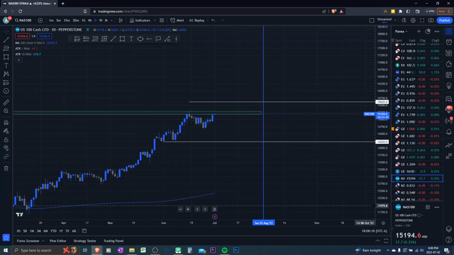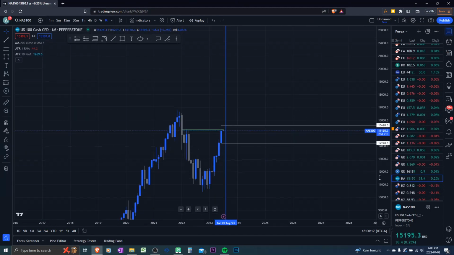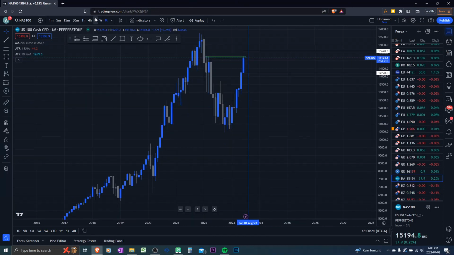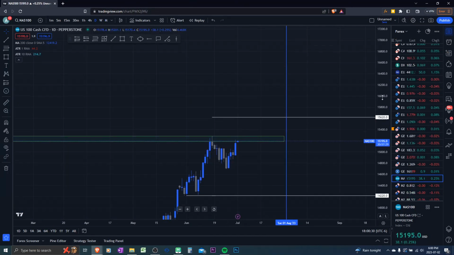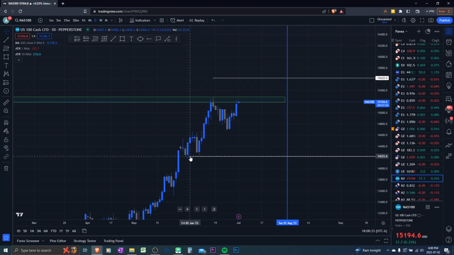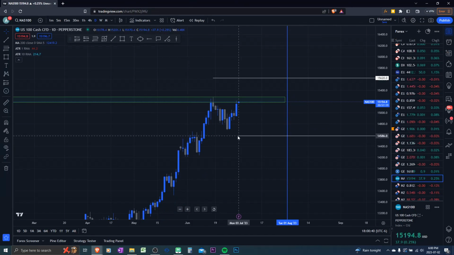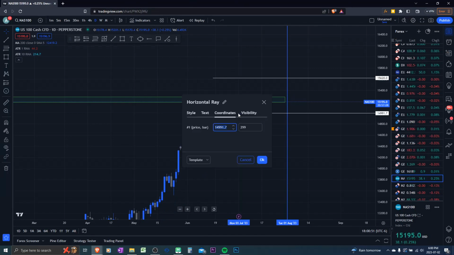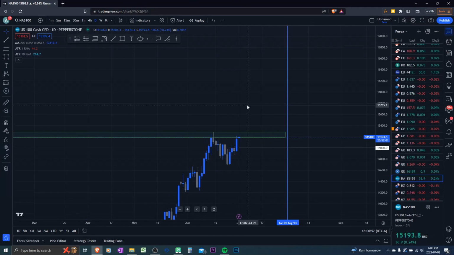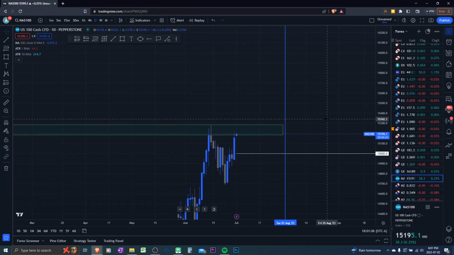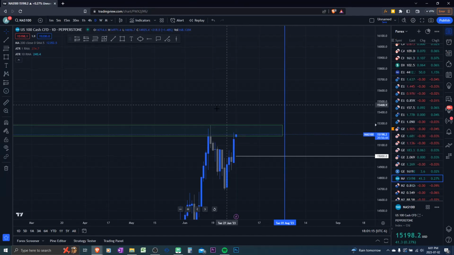We will say that because this is still, as much as I don't want to admit it, it moves 1,300 points up. We're going to say this is going to continue upwards. I don't really think or hope it will, but based on these technicals, its previous history, it's going to head higher. So we'll say our low is 15,000 even, and then our upper will be 16.3. But we will have to wait for price, set an alert at the top of it, and just see what it does when it gets up to it.